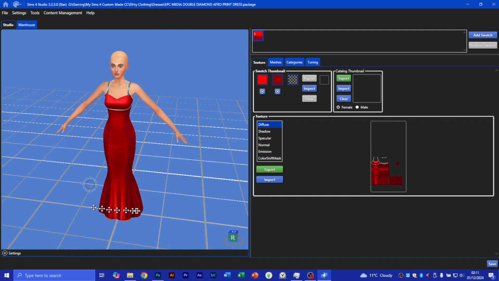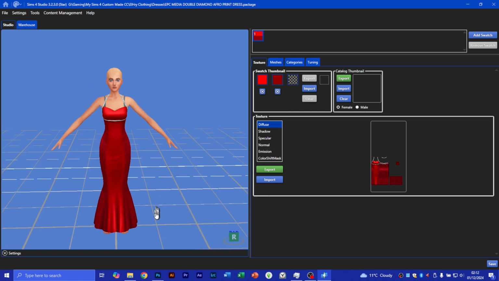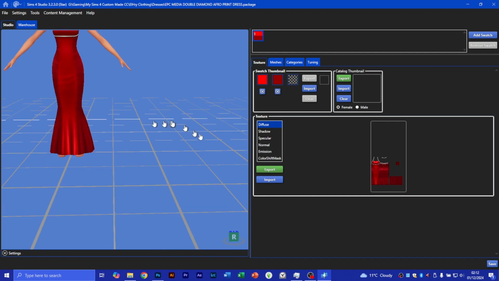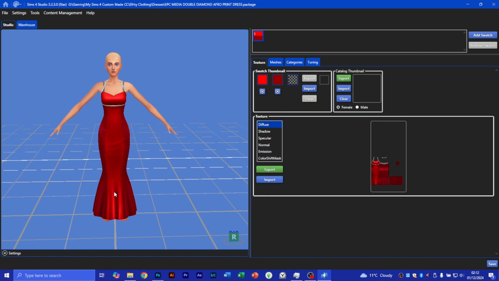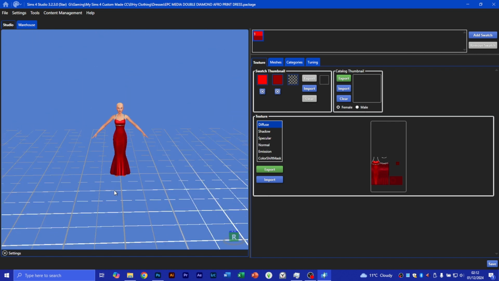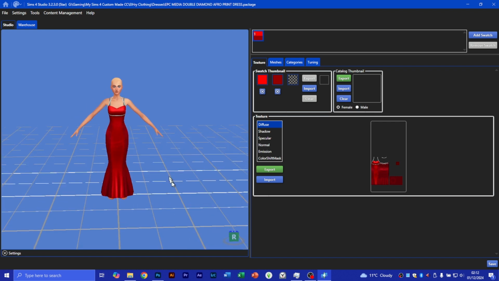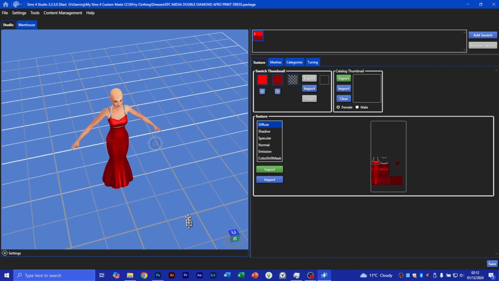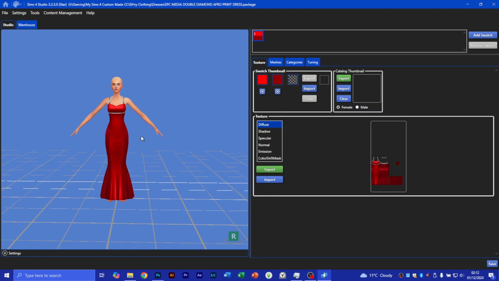Pressing and holding the mouse scroll allows you to do this. Rolling the mouse scroll backwards and forwards allows you to zoom without pressing it down. Hopefully this is helpful for anyone who wanted to know. So that's how the navigation works.